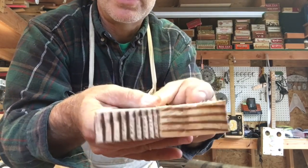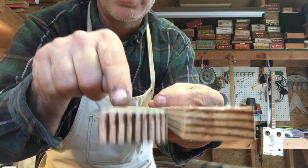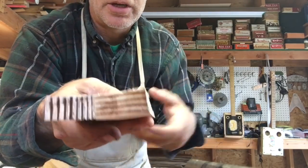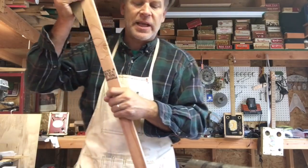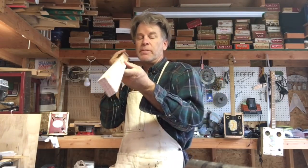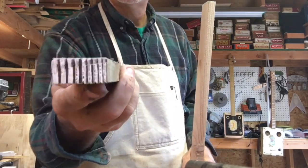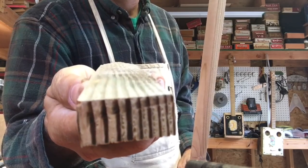So you would want to steer away from horizontal grains and steer toward vertical grains. And you can think about this like the trusses or the joists in your house. If you have a long span, you're going to want to put those boards up and down like this so that they don't bow. If you turn them sideways, then the chances for them bowing are increased, especially if you have a long span, right? So we're going to be applying that same theory to our guitar neck, and we're going to be choosing pieces of wood that have vertical grains.